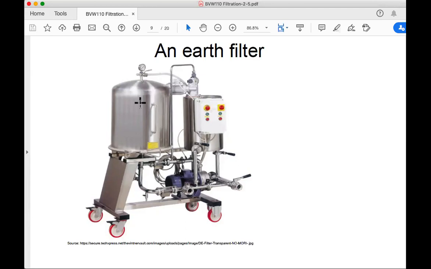At that point in time, this chamber is entirely caked with earth, and filtration has to stop so that the plates can be cleaned off and the process started again. So there's a certain capacity that these machines have, and that capacity is obviously determined by the size of this chamber here.